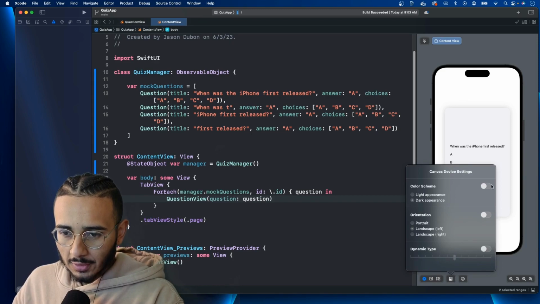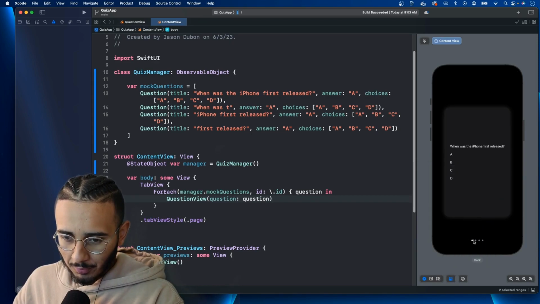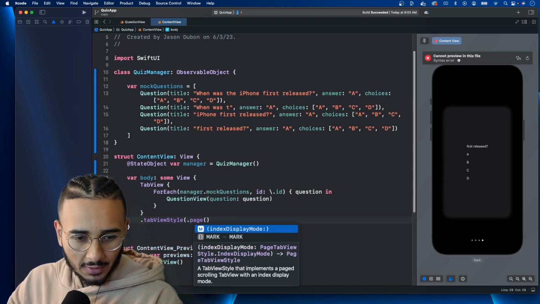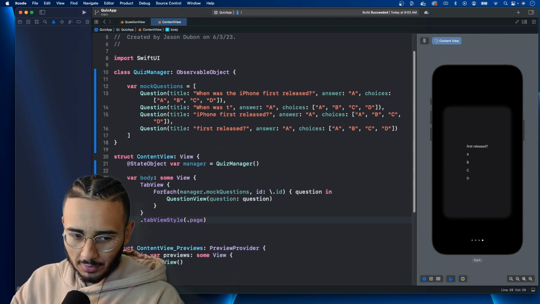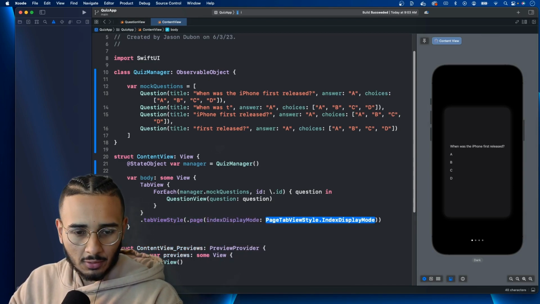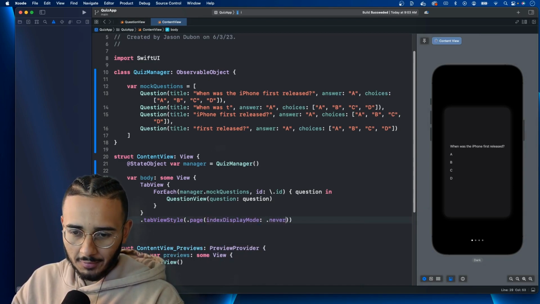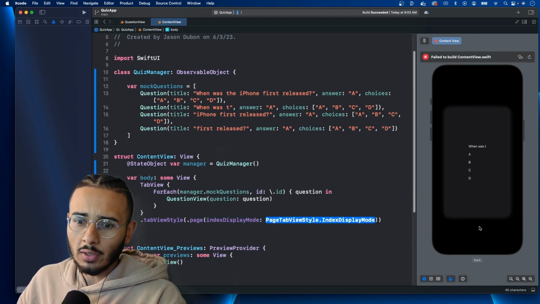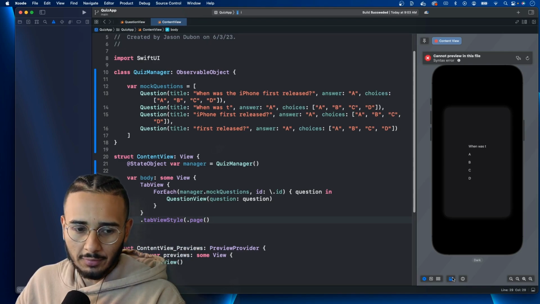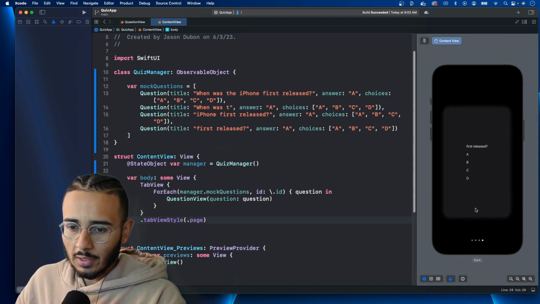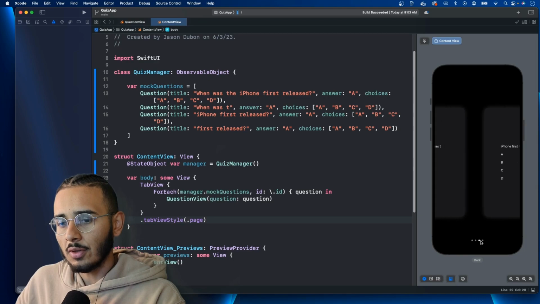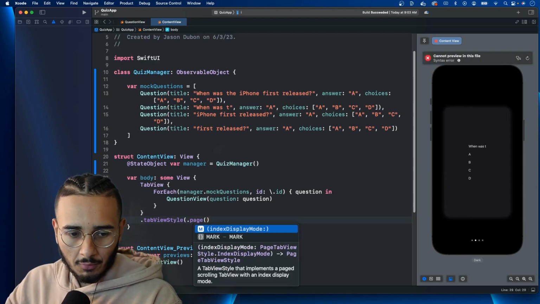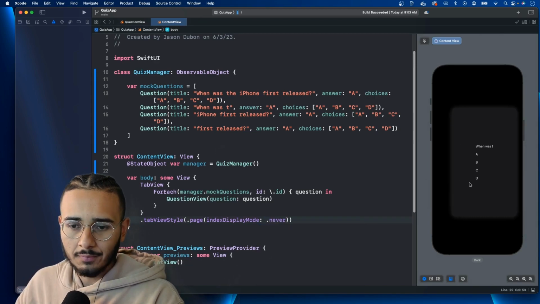And I don't think we're seeing it because we're in light mode, but if we go into dark mode, we have these dots here. And to get rid of that, you can say index display mode. Just do a parentheses after page. You click on this, and then you could say never. That'll get rid of those dots. And that's kind of cool. In case you want them there, then you just would leave them, and it'll let the user know they can jump back and forth between questions. So that's personal preference. For our project, we're going to go with never, just to hide it.